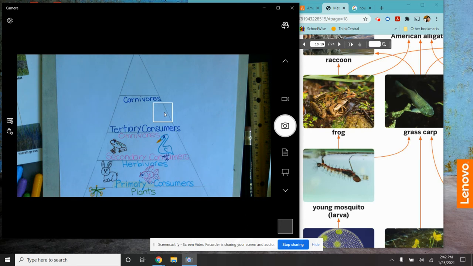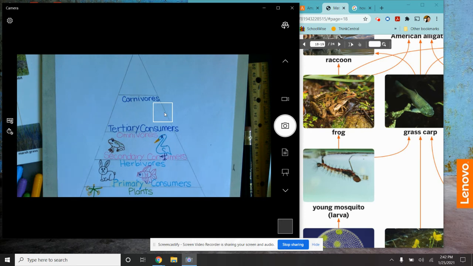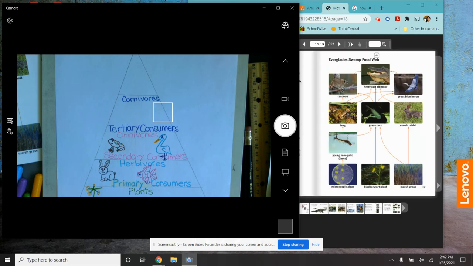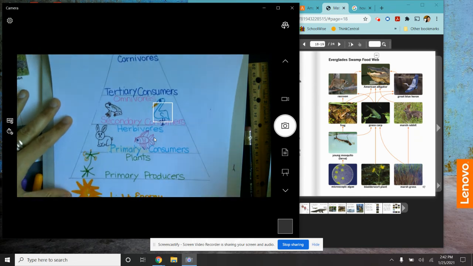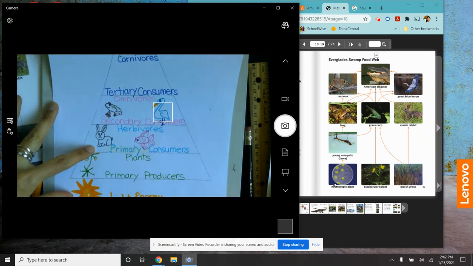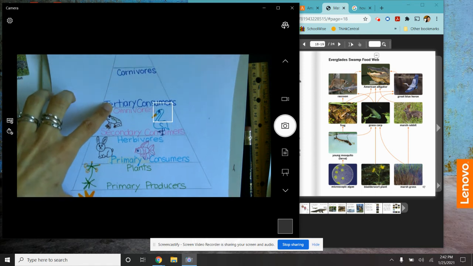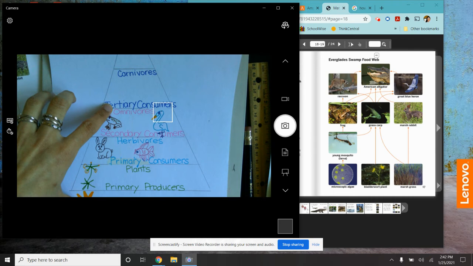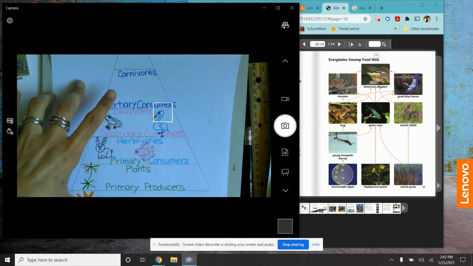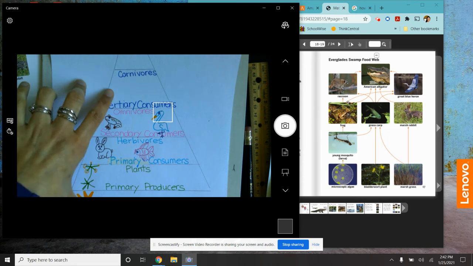And in this case, the tertiary consumers could be a snake. I wouldn't go necessarily raccoon. Let me zoom out here. So if we use this example with the raccoon, we can say that this is the algae, this is the larvae, this is the omnivore. So I guess the raccoon would be your carnivore, but a raccoon also eats berries and nuts and things like that. So I wouldn't say solely calling this a carnivore. Definitely a snake would fit in here.